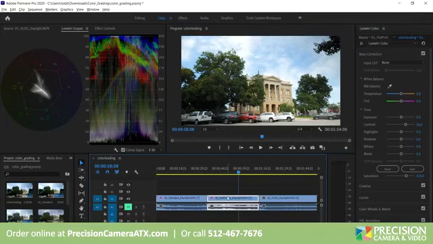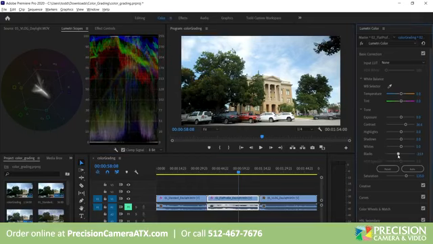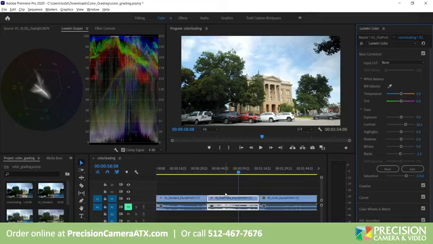And then you could also, and this is to taste, but you use your scopes to help guide you, I can also drop in a little bit of black into it as well, so I can push the black. See how I'm pushing that down at the very bottom? I'm going to go ahead and push those blacks just a little bit further, just right about there. So about a -1 brings a nice bit of rich blackness back into my image as far as the shadows and stuff are concerned.